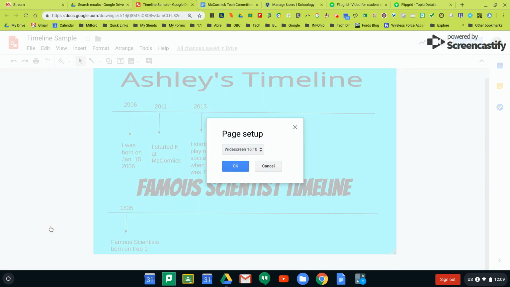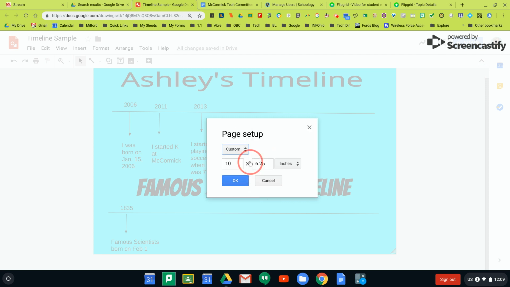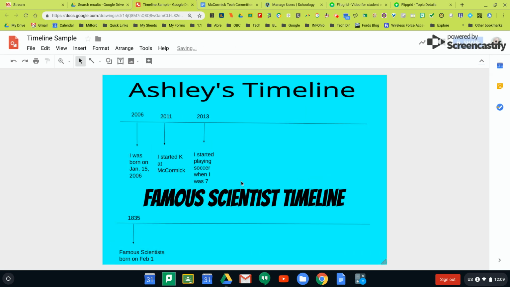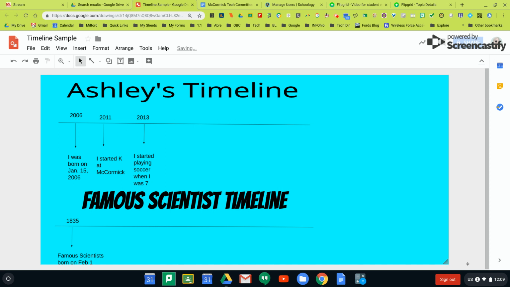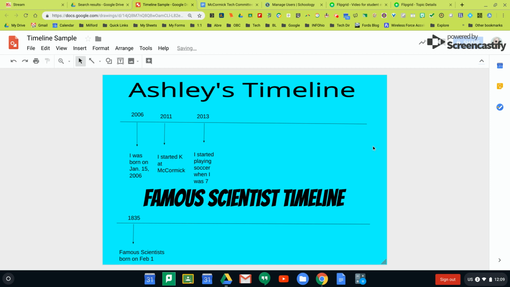And then for that page setup and changing the size, it was widescreen. Maybe I want to go custom. So how big would I want it to be? Let's say I want to go 15 by 10 and see how much space that gives me. Not much bigger than I already had. You can drag this out and make it longer. That will probably be your best bet to give you more space to stretch out your timeline. Because if you find that you're getting things crowded and need more space, grab that bottom right-hand corner and just bring that out. That way your area will expand. And of course, you know how to use the undo button to bring it back to where it was in the beginning and go from there.